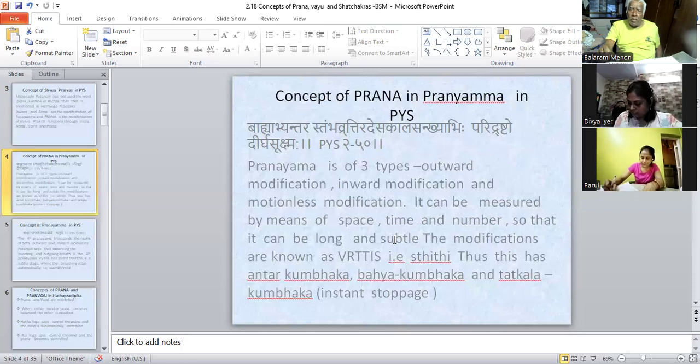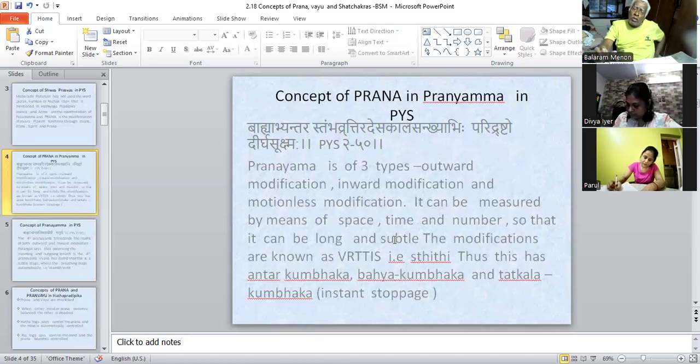What are the benefits? Divya, what are the benefits? The excess carbon dioxide in our body will be removed with that. The law of respiration states inhalation and exhalation. So after every exhalation, there is passive inhalation. Write it down: after active exhalation, there is passive inhalation. That is the benefit process. What happens? The excess of carbon dioxide is expelled out, and oxygen intake is less because there is no equalization.